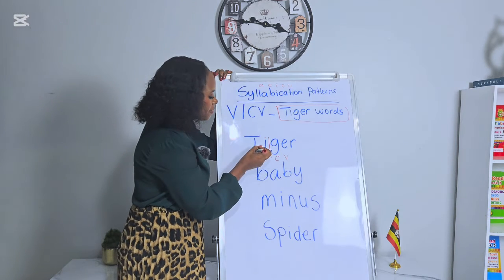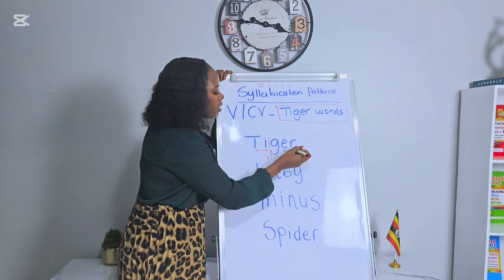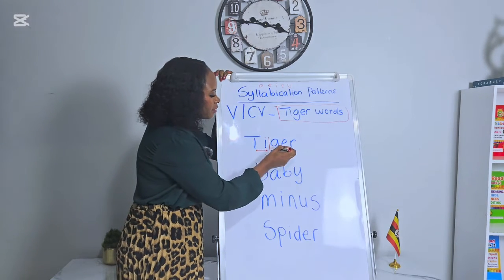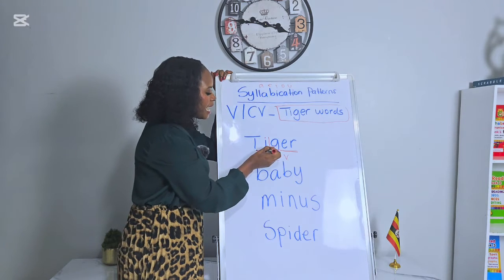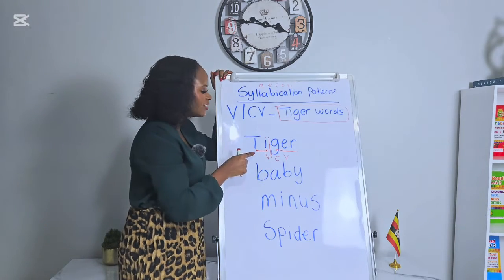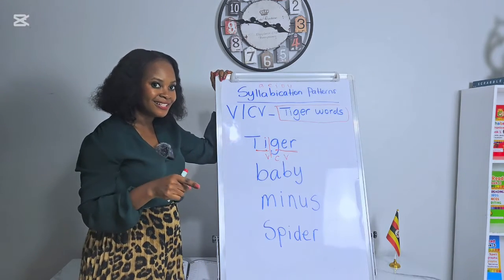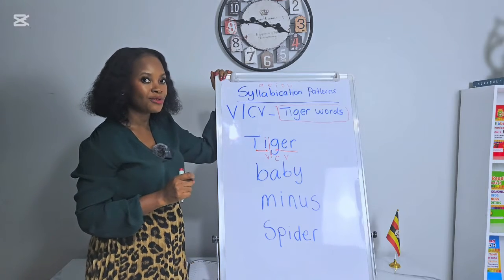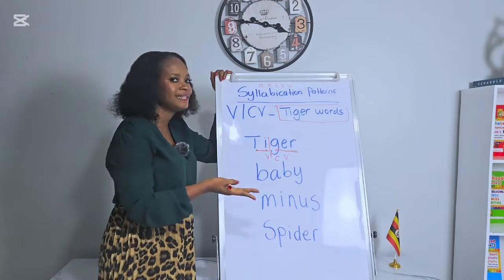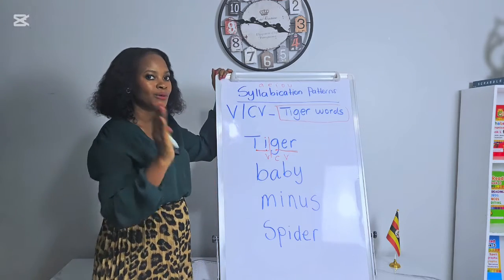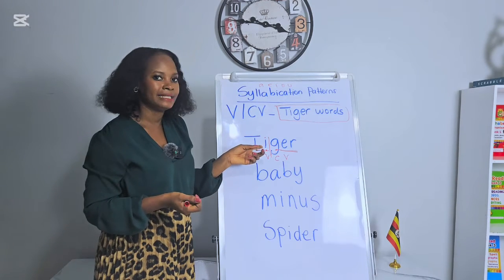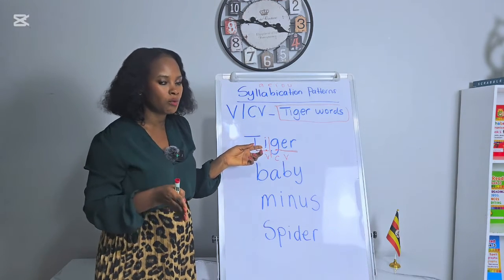I. Now let's read the other part. G, R. We know that E and R make the sound R. This part reads ger. First part reads tie. Let's put the two parts together. Tiger. Blend, tiger. Do you notice how the splitting is helping us to read the word correctly? Yes. That's why we read the word tiger as tiger. We don't say tig-er. It's because when we split, we hear two syllables, and when we split the syllables, the first one is an open syllable. It ends with a vowel.